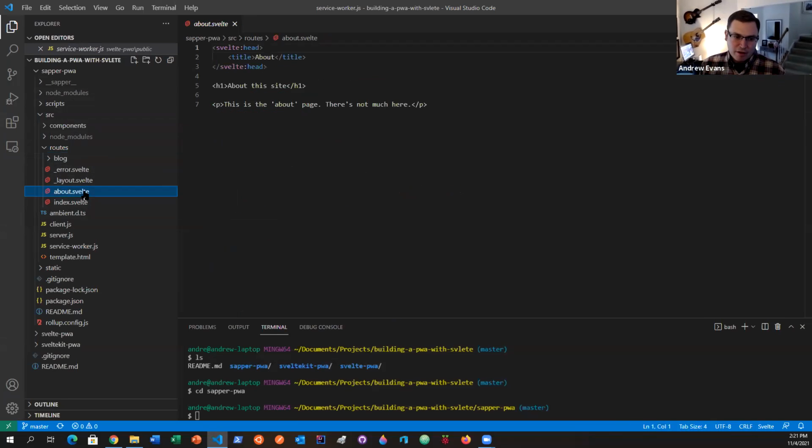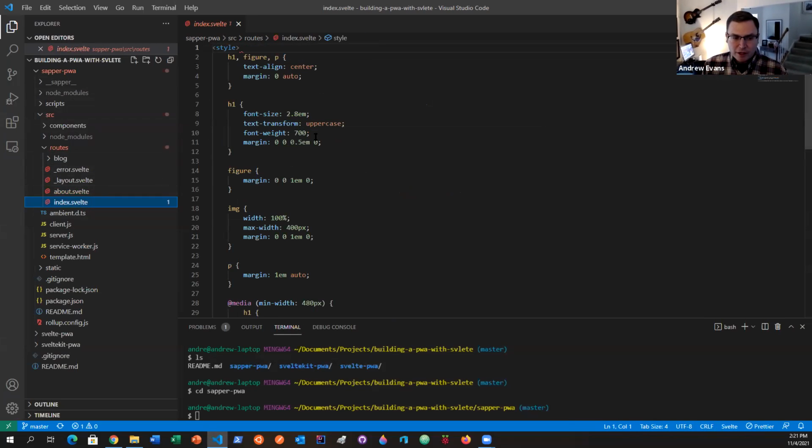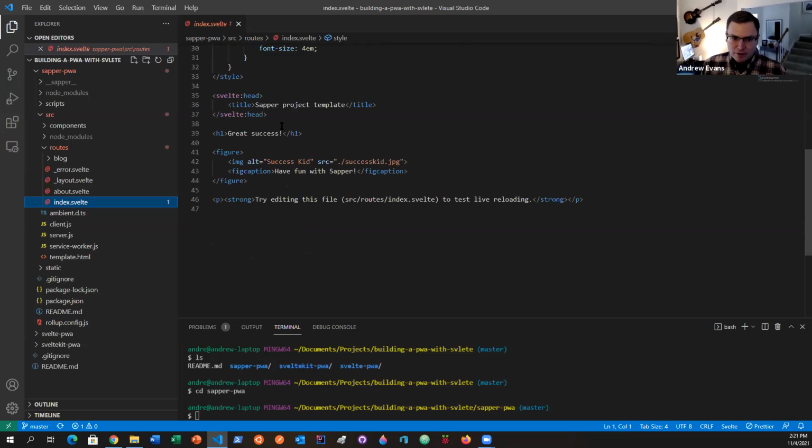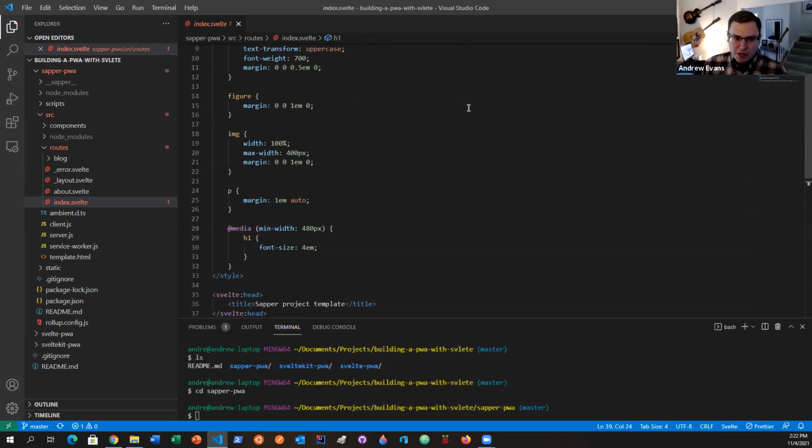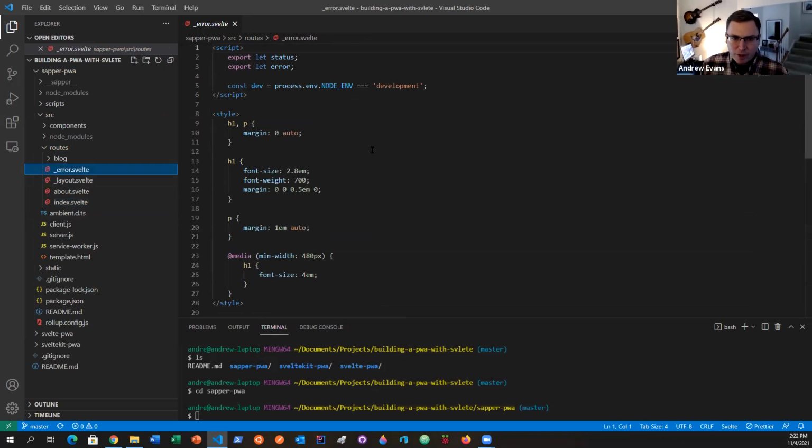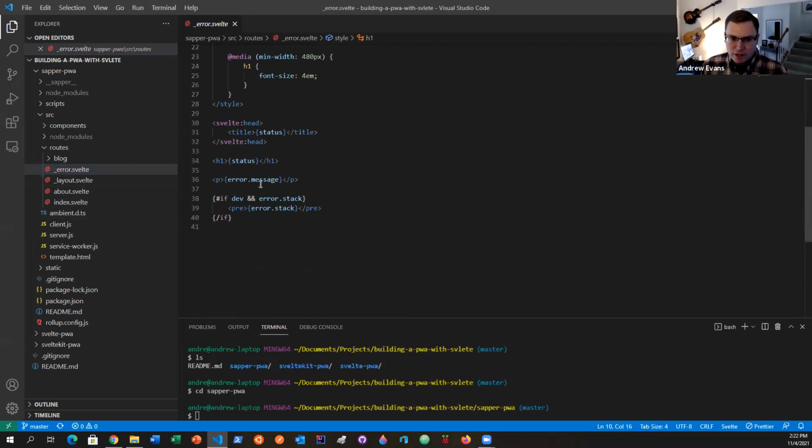If you notice, you still have an about page, but that's actually not a very good one to use as an example. Okay, so your index page, you've got a style, you've got essentially what you would consider your view right here. And it looks like there's not really any JavaScript because I'm not doing anything fancy, but maybe on the error page. Oh, here we go. Okay, so you have script, you have a style, and then you have your view. And this is actually using a conditional.